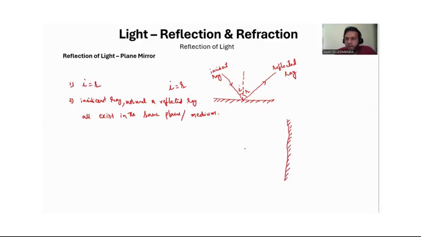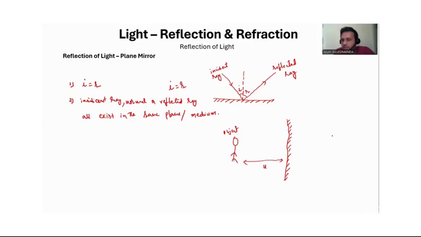Now, if a person is standing here, looking into the mirror, this is the distance, you can say it as u, the distance of the object. Let's say this is the object, the person standing in front of the mirror.